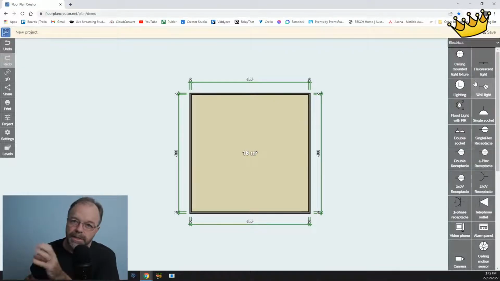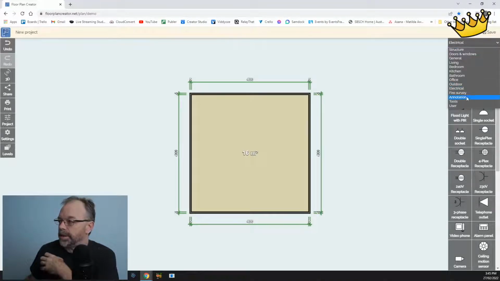So this really is designed to do up a house plan, but I'm just using it as a mock-up. The beautiful thing about this is that I can design it and create it very, very accurate to the actual size of the room, which is really what I was looking for.